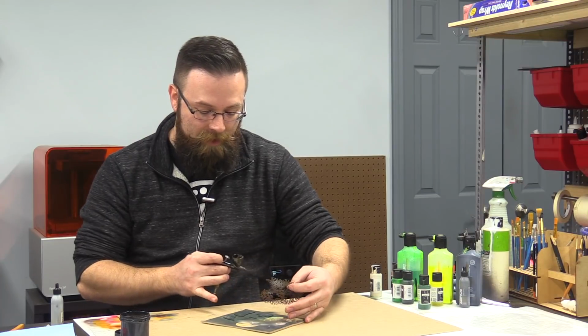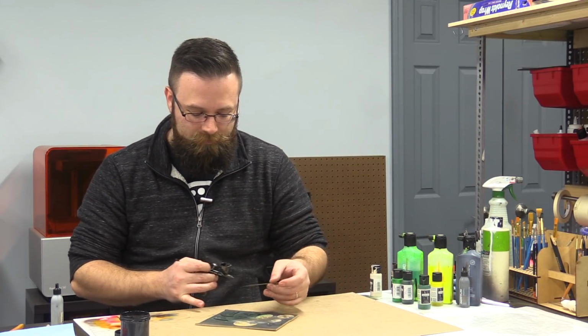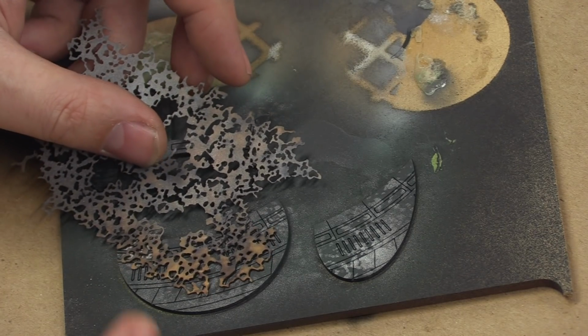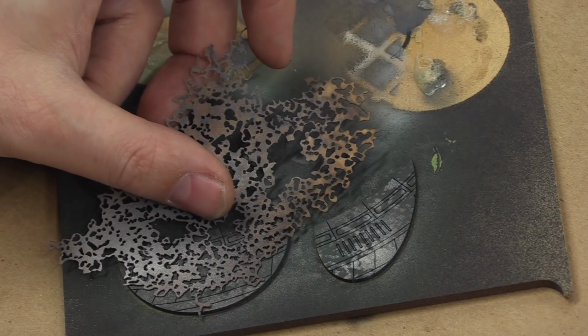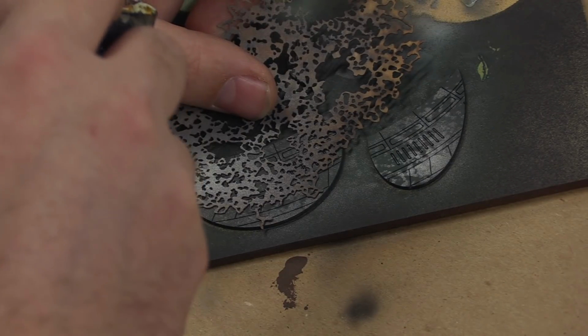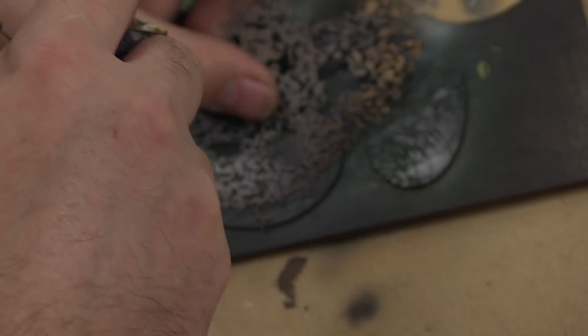And the idea being that, like with most bases that we do here in the studio, we like to have it darker around the edge and brighter in the middle. So to do that, we're gonna use the stencil like this, where most of what we've got covered up is the middle, but the edge is a little bit more exposed. So we're gonna start coming in around this edge here.